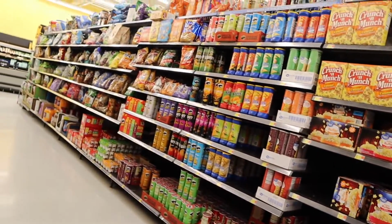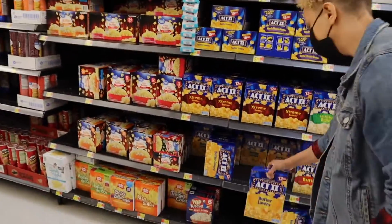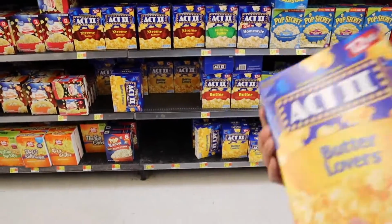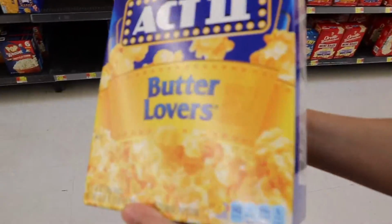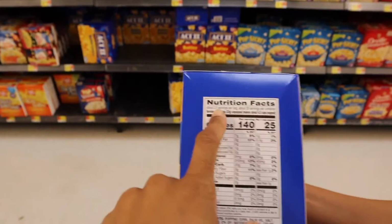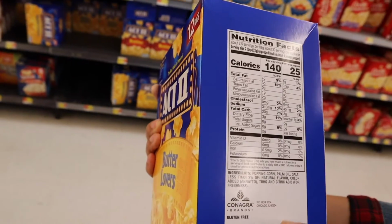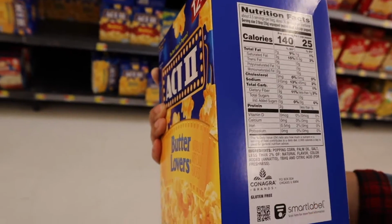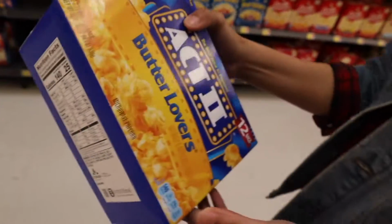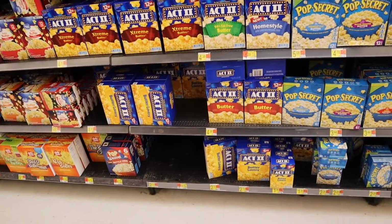Maybe. We never made our own popcorn back in the day. Oh no, so, this. I don't trust it. I heard it's not good for you. Oh, and butter a little bit. Yeah. Okay, so that's 2.5 servings per bag. I don't know, y'all. I just don't trust microwave popcorn because I heard it's not good for you. So I haven't eaten microwave popcorn in years.